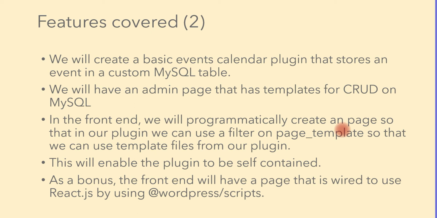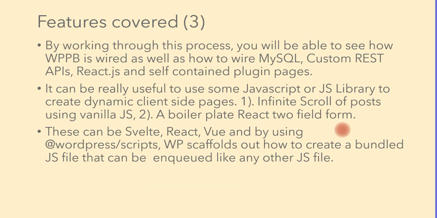And also on the front end, we'll wire in these pages that we put in programmatically with templates, using WordPress scripts, which is, if you're building Gutenberg blocks, the same npm package. We'll see how we can have a nice JavaScript file that does an infinite scroll of posts with the REST API, as well as how we would wire in and develop React projects and put them in so we can see them on the front end of the page. And React.js is a powerful JavaScript library to help with client-side awesomeness.